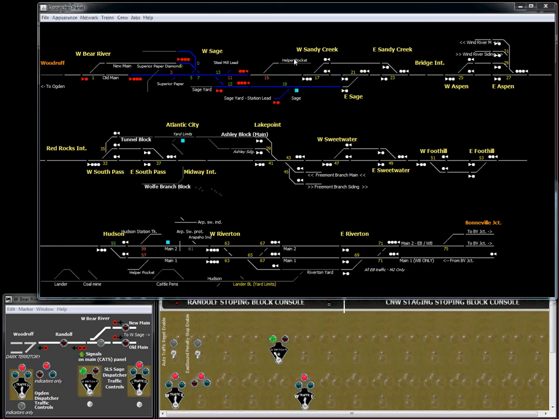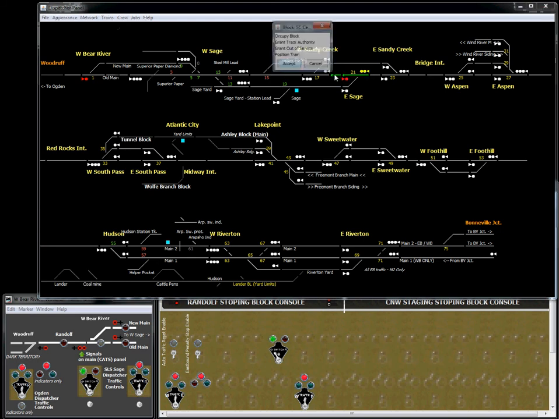I can essentially use my grant track authority anywhere on the layout that I wish, so long as I am sure that I am not going to be conflicting with a train movement. Keep in mind that if I have a route lined, such as this, and I grant track authority, it's going to drop my signal red. And as we described in signals, we would not want to throw a red in front of a train unnecessarily.